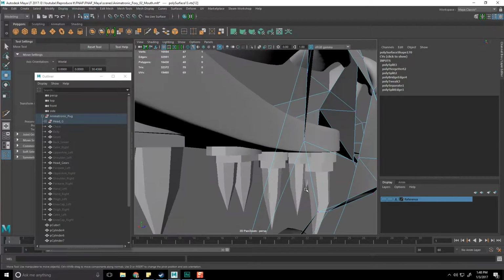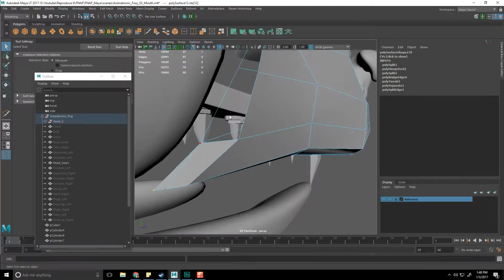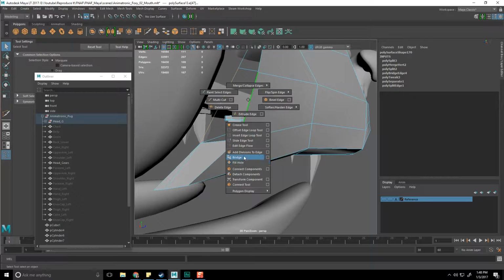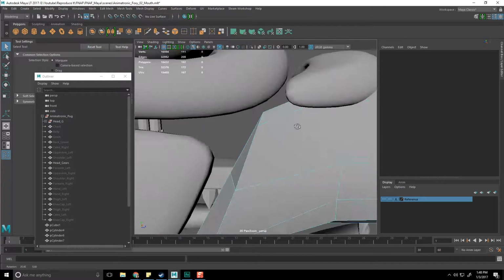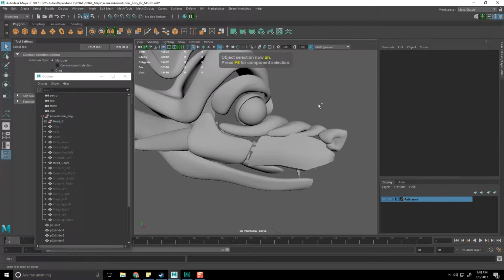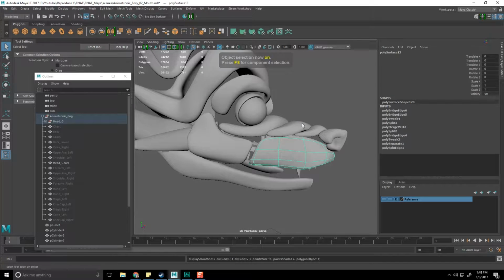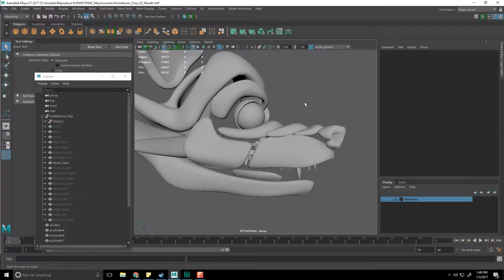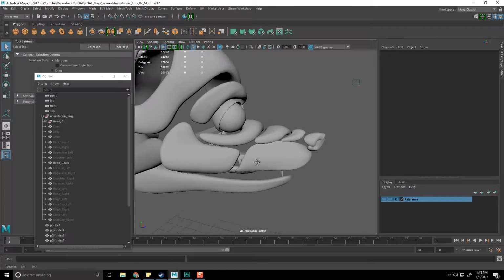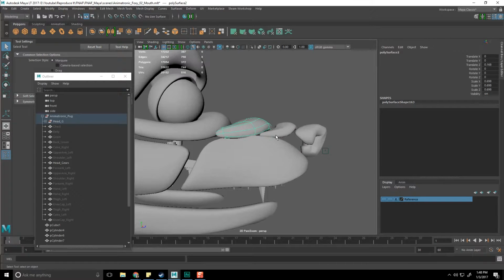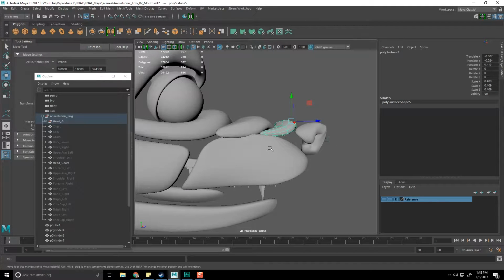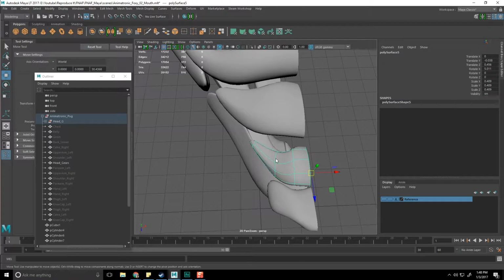Now that we've done that, we can cap off everything going on here. Right click, edge, grab, and bridge, and do the same on the top. And we've hidden most of the defects of our model internally, which won't matter. At least I don't think it will. So hit 3 on that. 3, please. Thank you. And now we at least have a separation that kind of falls in line with this one, and it kind of sweeps down. This one, we don't have that separation, but I'm a little less concerned about that one. I just needed some sort of a break between the models themselves and what's going on everywhere else.